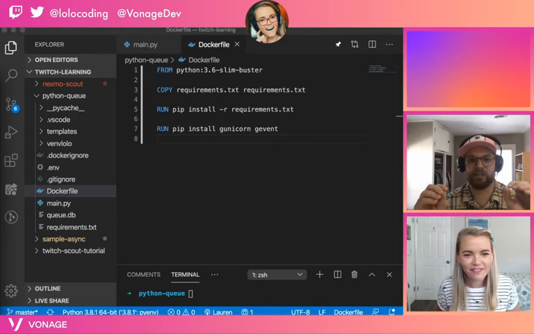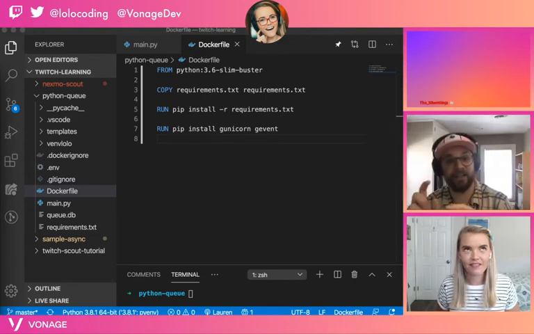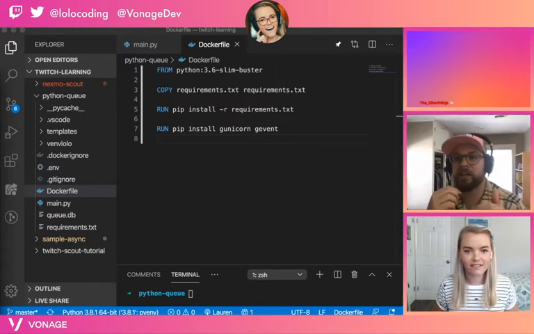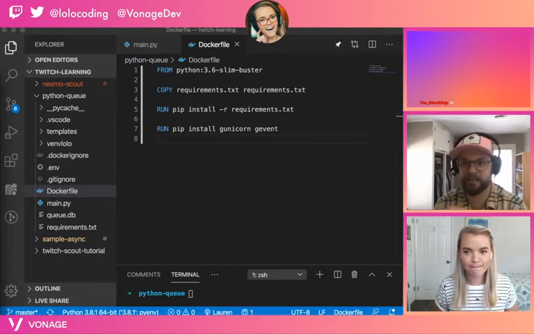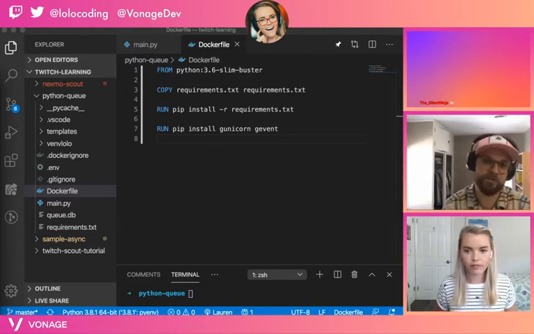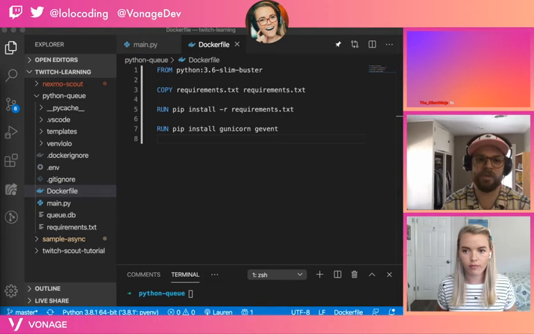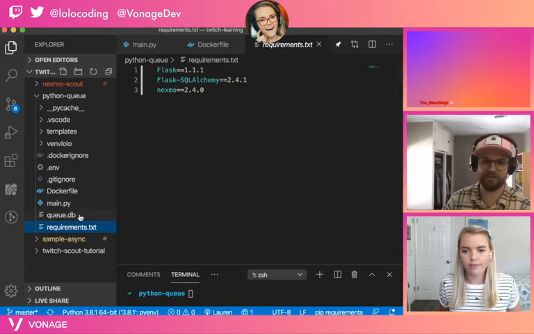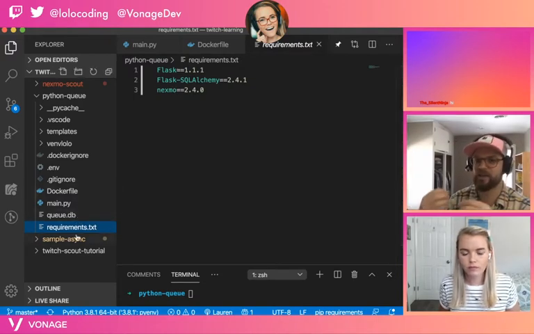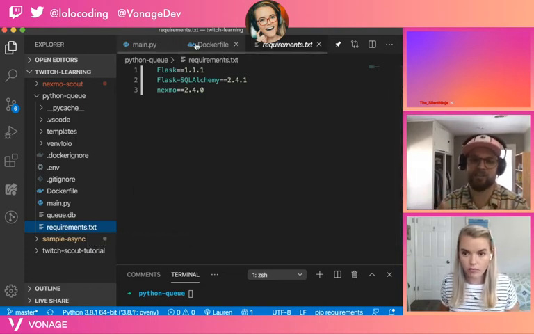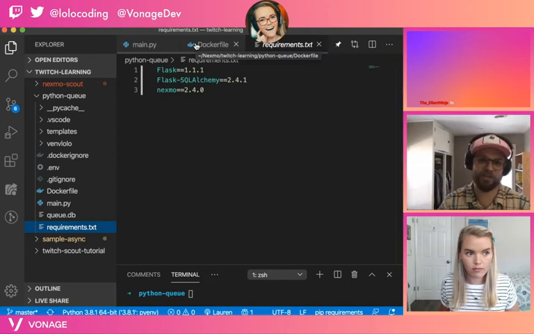And the reason we're doing this here and not as part of our requirements.txt, because we could put them in, was a choice to separate them, in case in future iterations you wanted to use a different server or something. It separates the application requirements from the web server that's running the application, so that if you want to make updates to the web server, you can go back and change that, and it won't have to reinstall all the requirements. It just saves you some build time. That makes sense, separate it out like that.